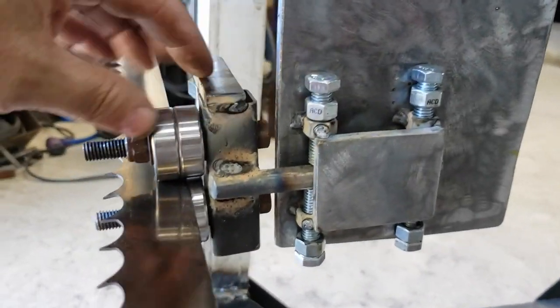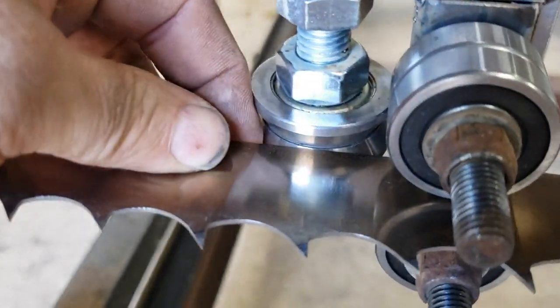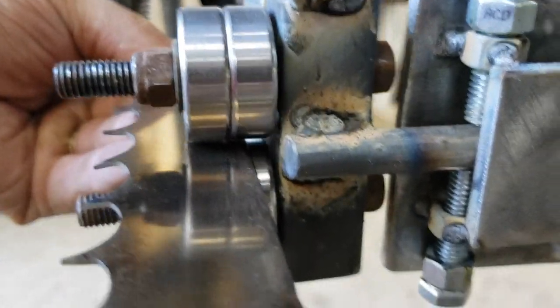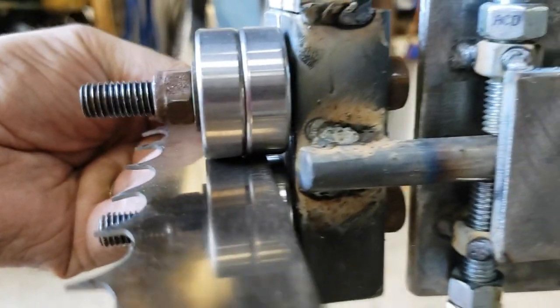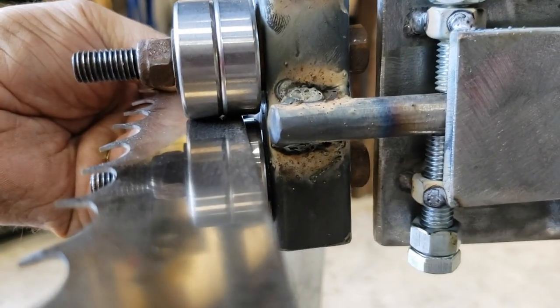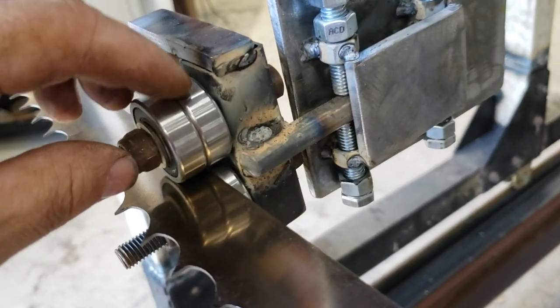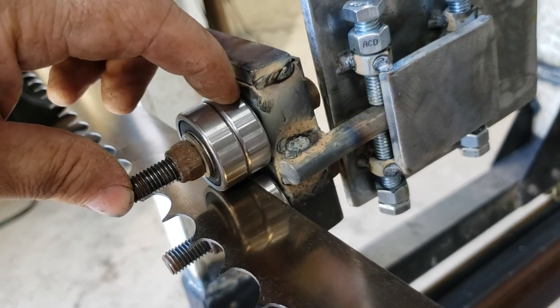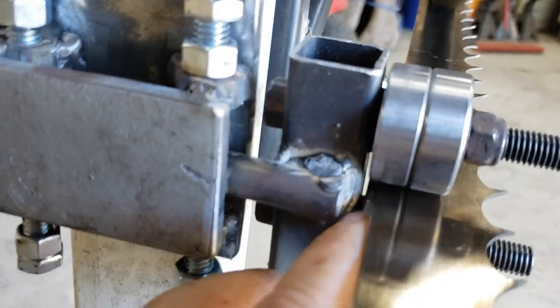As you can see, it's not quite as far back as I want it on the second bearing. It is almost making contact, basically. If I push it all the way back, you'll see that it's not quite. There it goes. Okay, so that's making contact with that back bearing. It's kind of hard to see how far, but it's about halfway on that back bearing. So what I'm probably going to do is put a couple more washers behind this to push this out, because I got plenty of this. So I'm probably going to put a couple washers back there to push this farther out away from this. Like I said, we'll probably do it on both sides because I have a similar issue here.